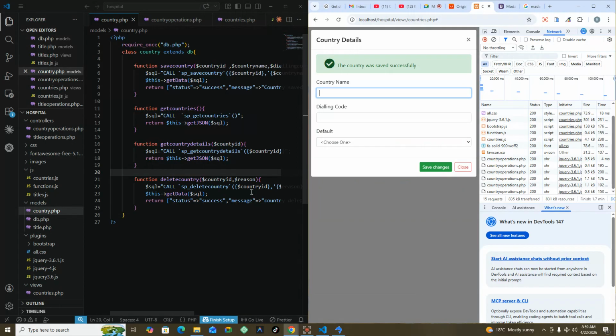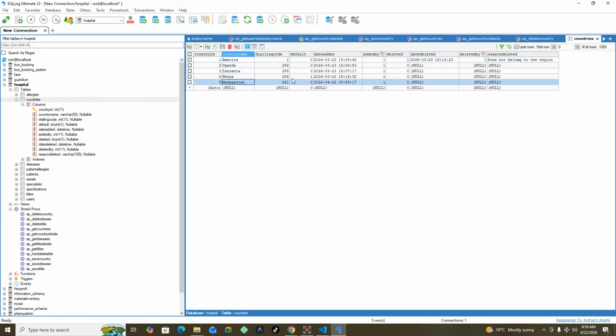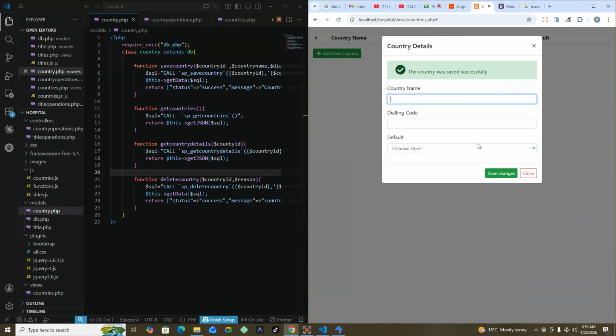So everything looks fine. And of course, if I come back to my database, I should be able to see Madagascar. It's actually there and everything has checked out properly. So that is, in a nutshell, how we can create a form with multiple fields and how you can send over those fields over your API. This is very important because I wanted to make sure that I show you how you can send over the data, even if you had 100 fields. It's all about how you're going to do validation and probably how you're sending the data over.